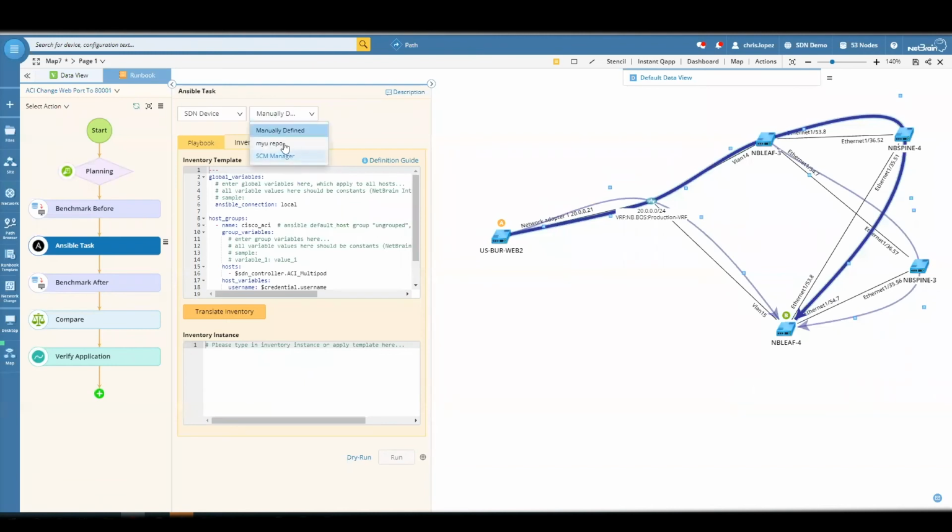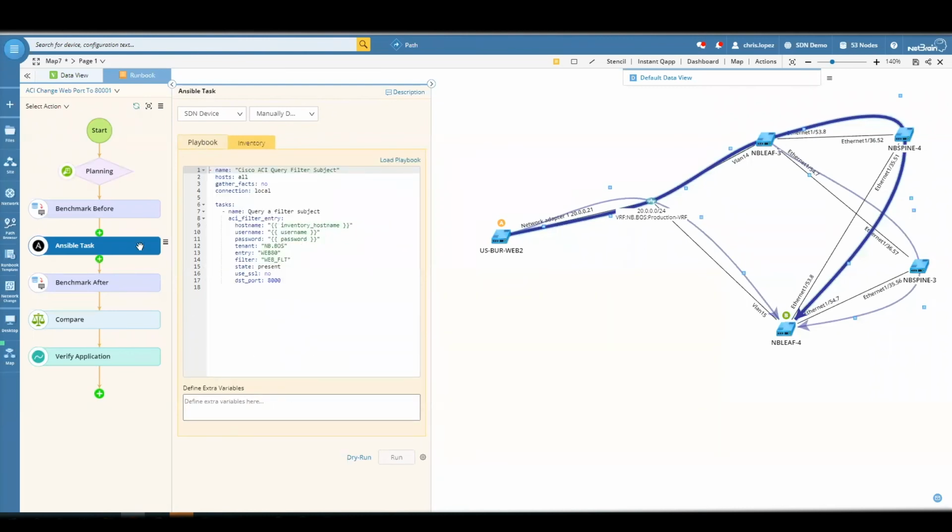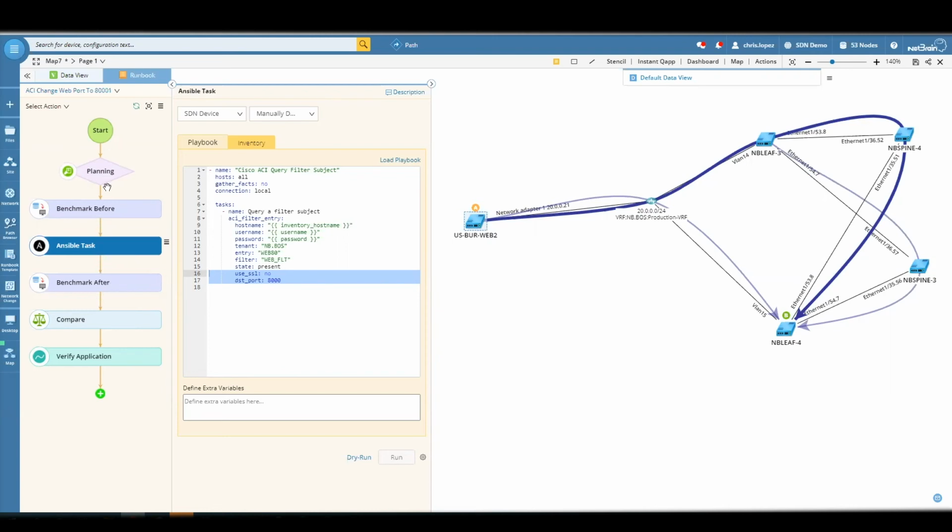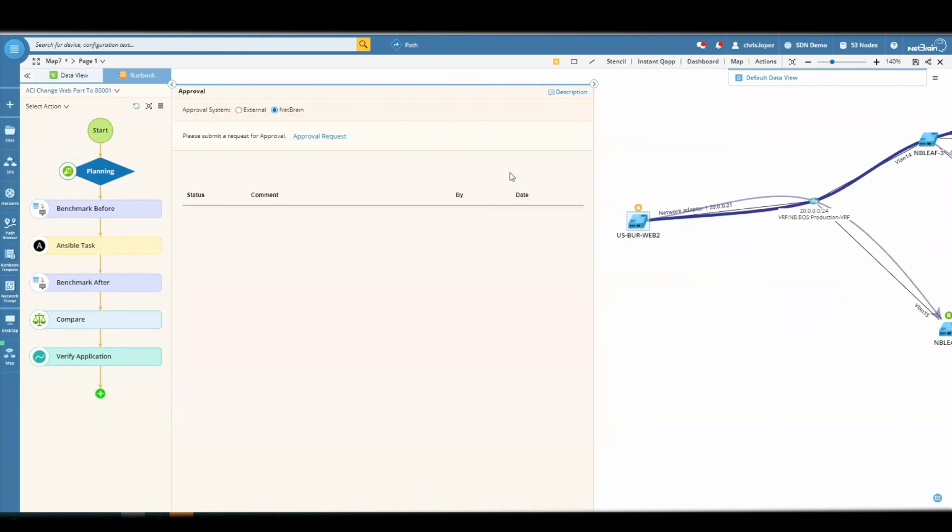I can actually pull it in from a repo or some other kind of SCM manager. Once I have this, and once I have it approved, I'm able to push this change to the contract filter directly onto the APIC, which is going to let me have access on this port number in the future. So here, I'm just going to go ahead and approve this, and then I would execute it.